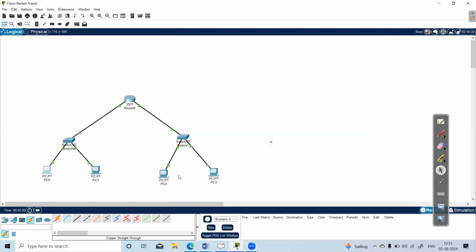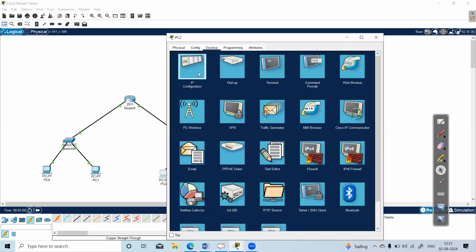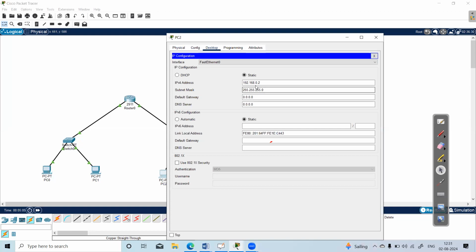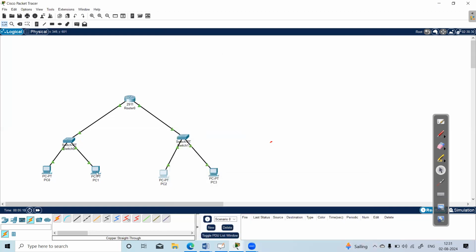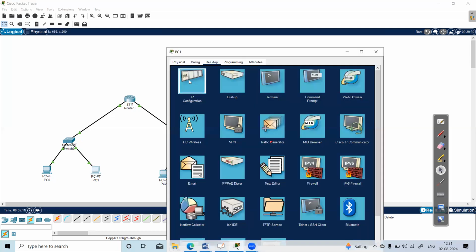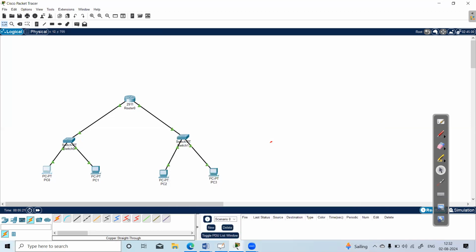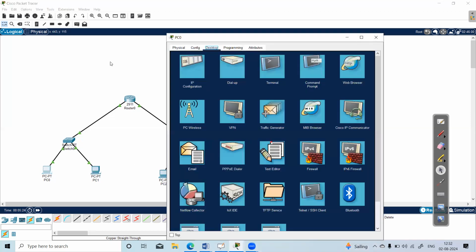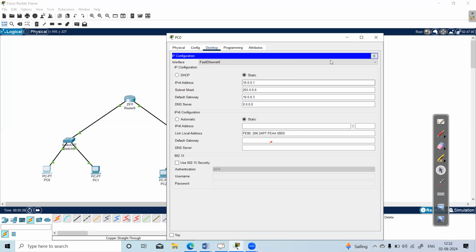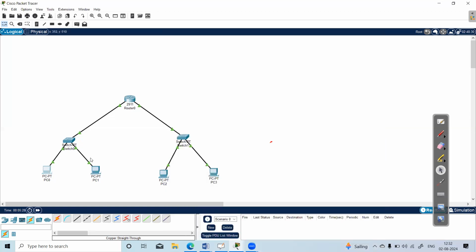And what is the default gateway for this IP configuration? 192.168.0.2. That is the gateway, but the default gateway also has to be changed once again. For this one also I have to give it.